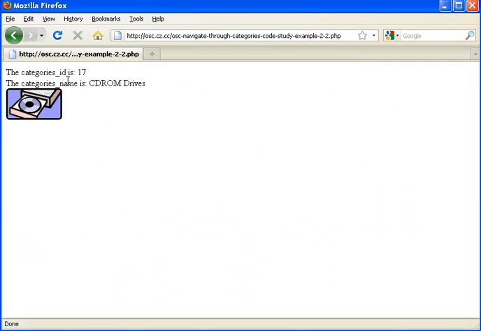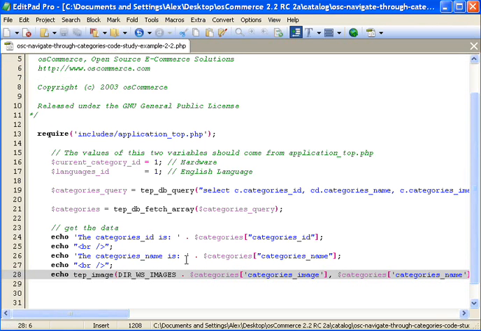So the categories ID, the categories name, and category image are now displaying on the web page. Now we got the first record from the categories variable successfully.